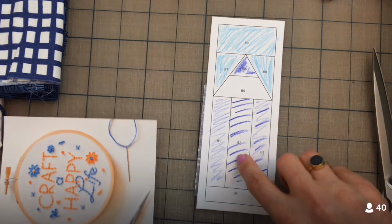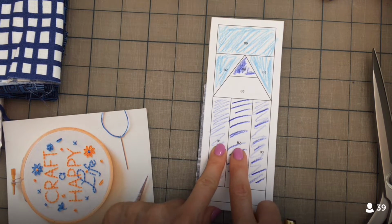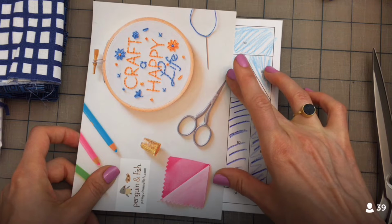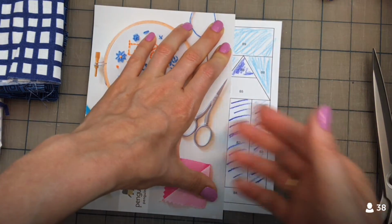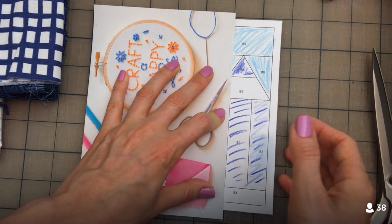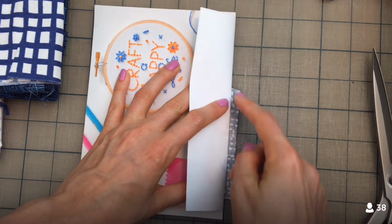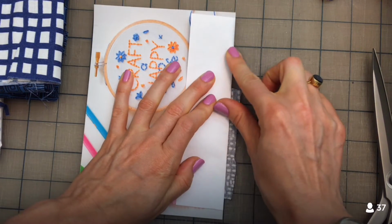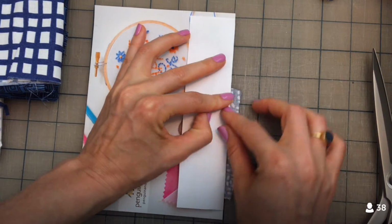So after I have it glued down, I am going to fold in between B1 and B2. In between B1 and B2 is this line here. So I'm going to put my postcard right along that line. You can just use a postcard or a thick card. You could use those little cards that come in magazines too. I like a nice good postcard. I'm going to use this as my straight edge, and fold it up. I'm going to leave the fabric down here. I'm going to fold it up along the postcard, and I'm going to fold it the entire length. I'm not going to worry that the line doesn't go the entire length. I'm going to fold the paper along that entire length.